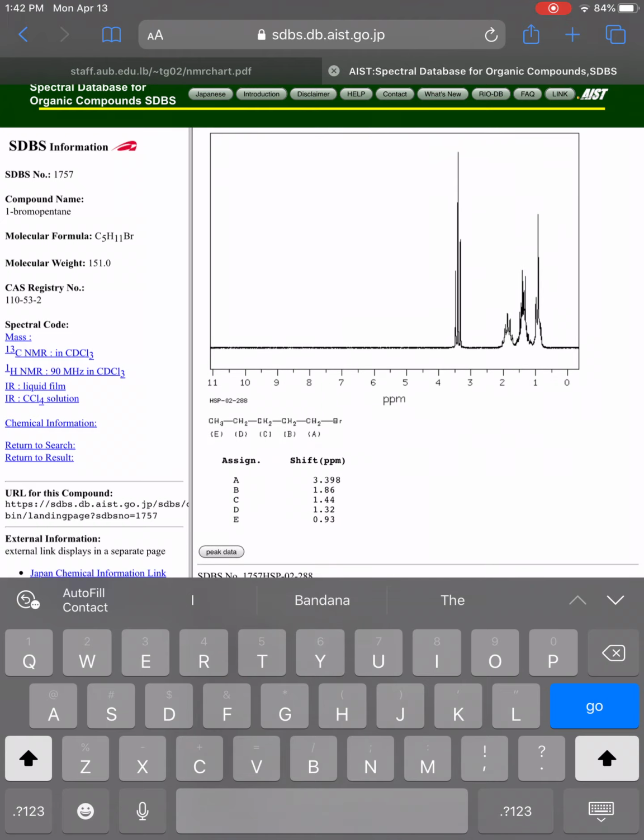And below that, you see that the H's are labeled A, B, C, D, and E, and the page here tells you what chemical shift in parts per million each one of these signals appears at, right? So it's very nicely laid out. You'll notice we do have an electronegative atom here, right? We have a Br, all right? And then you have sort of increasing distance away from this Br, right? So if we look at the one that's closest to the electronegative atom here, that's going to be signal A.